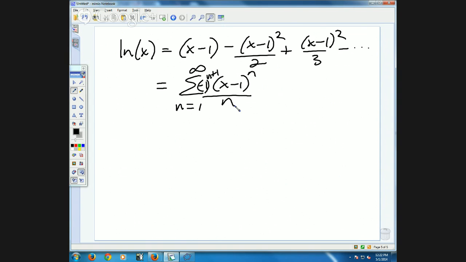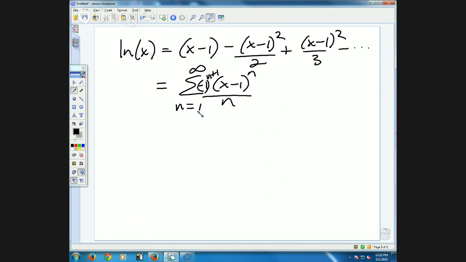Thing you want to be careful about when you're writing down the summation form is if it's alternating, getting the power n or n plus 1 correct so that you have the signs in the right spot. And that depends on your starting point. Are you starting at 1 or starting at 0? Okay.